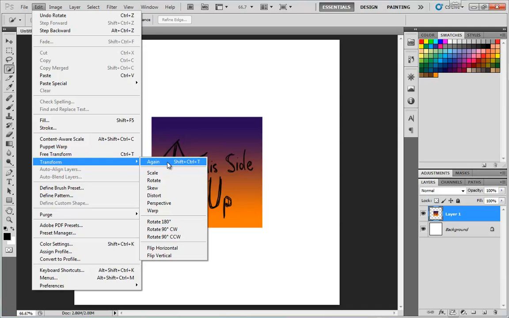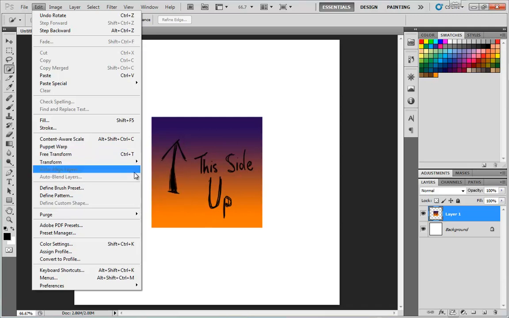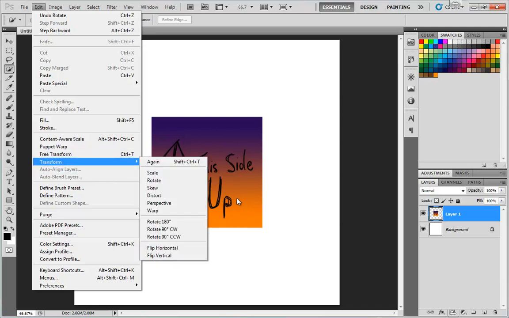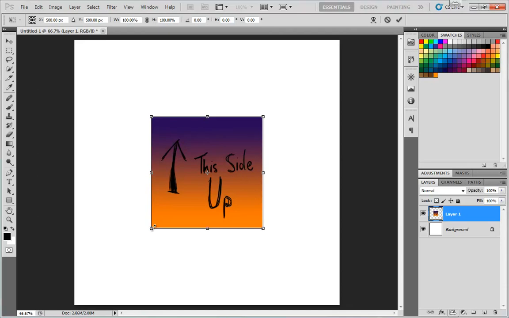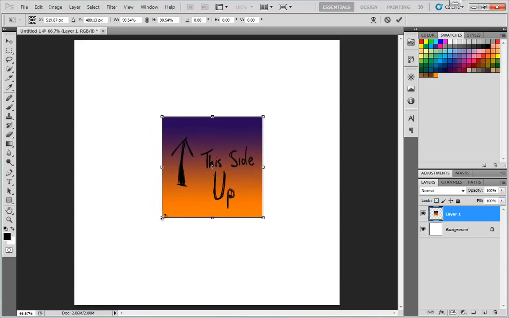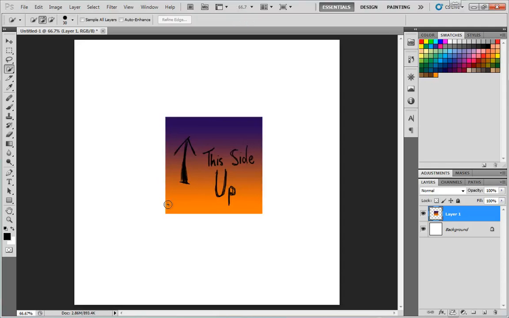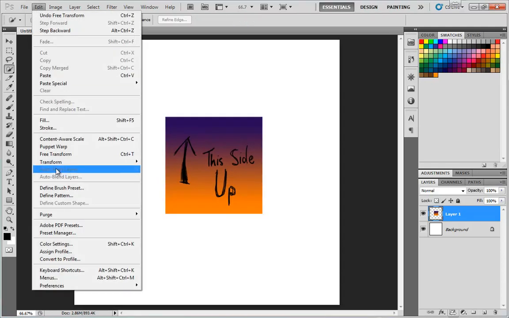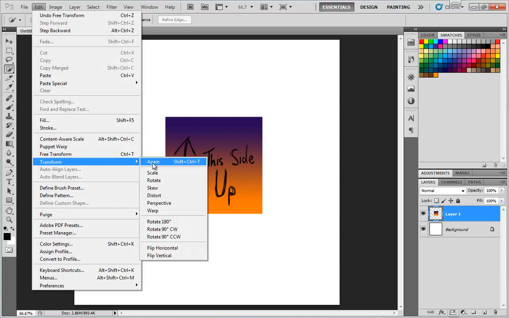Now, I also wanted to point out the Transform Again command. Transform Again is pretty useful if you need to repeat a particular transformation over and over again, and it goes for any one of the transformations that we've demonstrated so far. So just to show it off, I'm going to come down to Scale, and scale this layer down by holding Shift, so we maintain our aspect ratio, just scaling a little. And we can either go back to Edit, down to Transform, and choose Again, or we can use Control-Shift-T, as you can see here in the hotkeys.